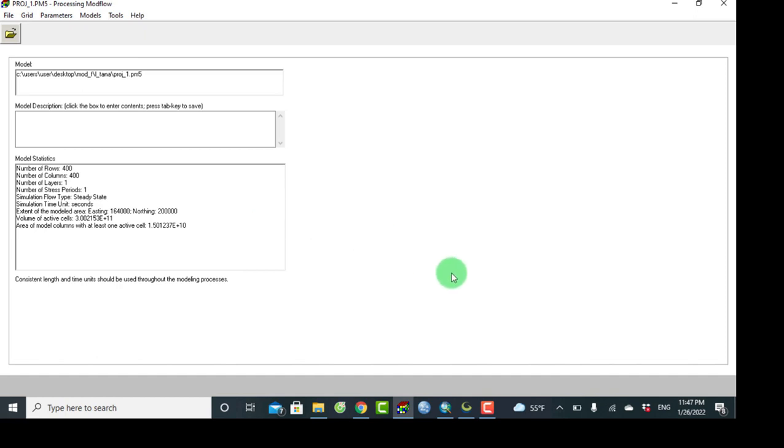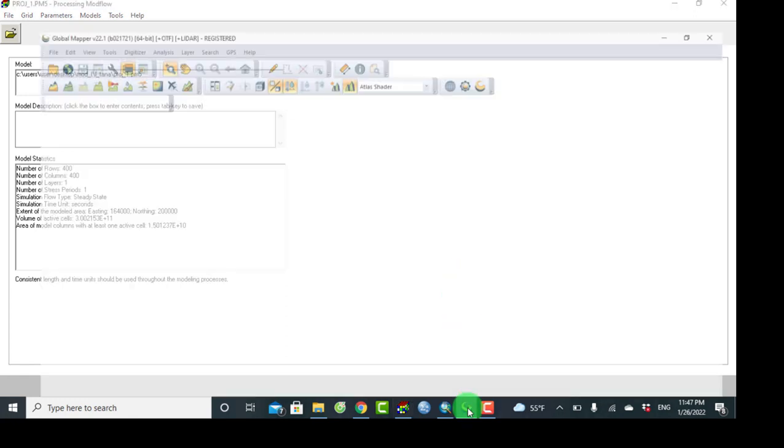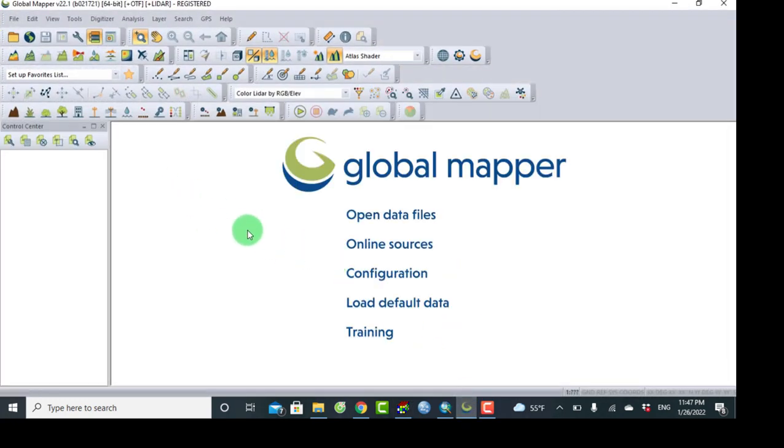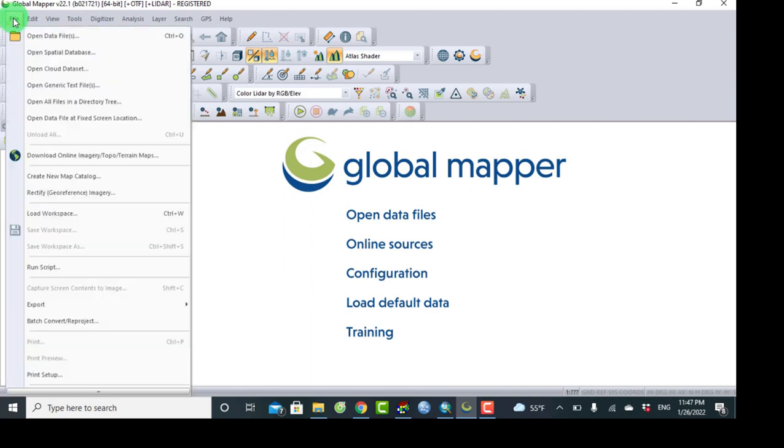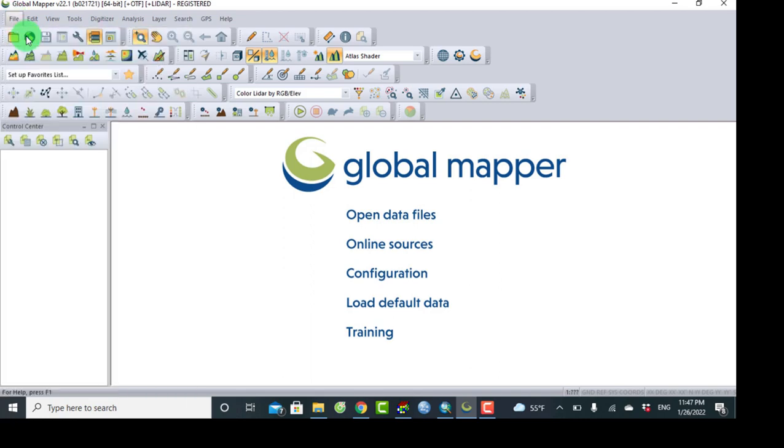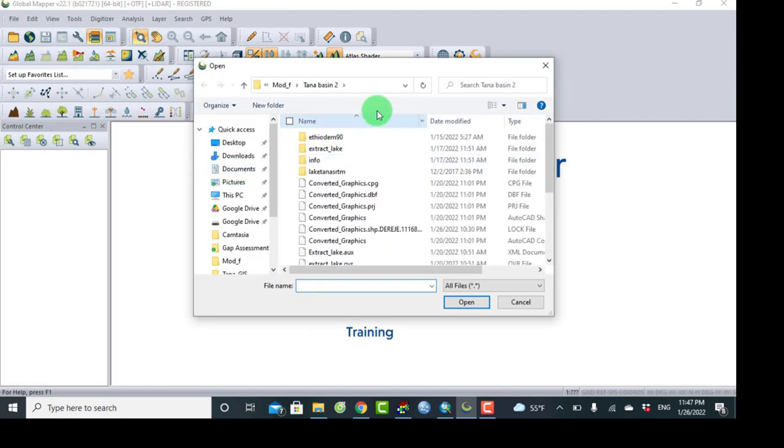So I will use Global Mapper, go to file, open data files.